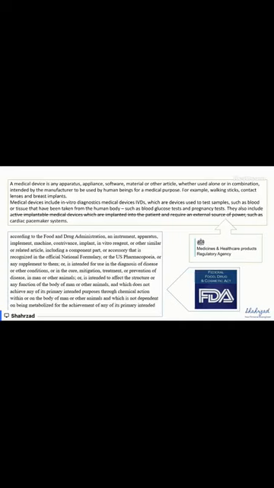Now, what's important in this paragraph is the last few lines, where it says a medical device does not achieve any of its primary intended purposes through chemical action. I just wanted to highlight this and make sure that you pay attention that we shouldn't mistake a medical device with a drug, okay? So if there is chemical action involved, it may be that you're looking at a drug rather than a medical device. So keep that in mind.